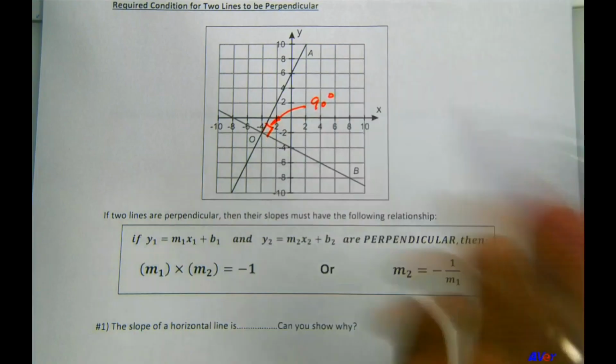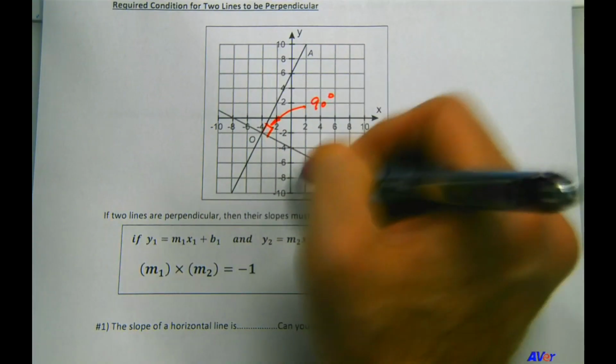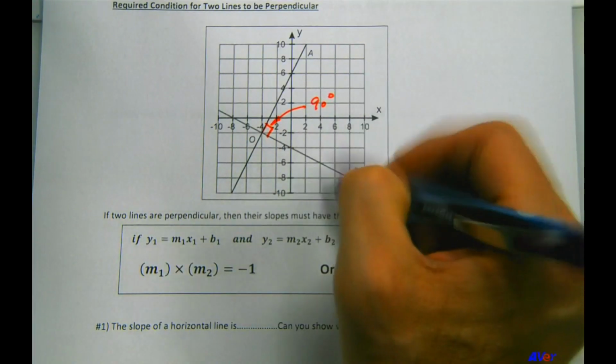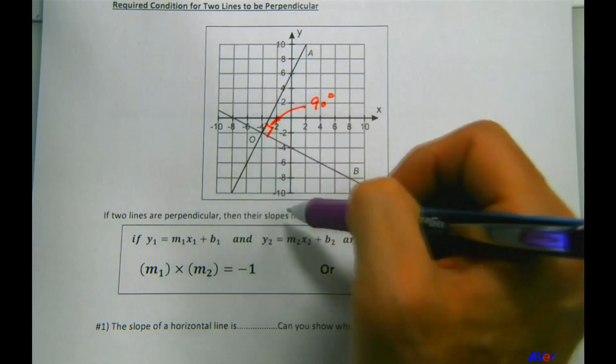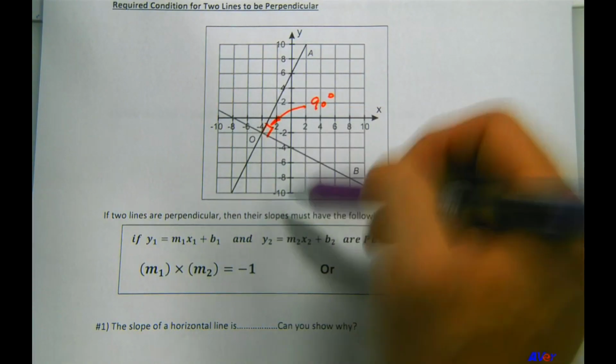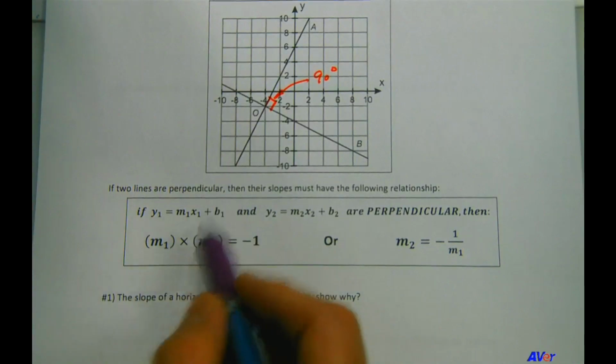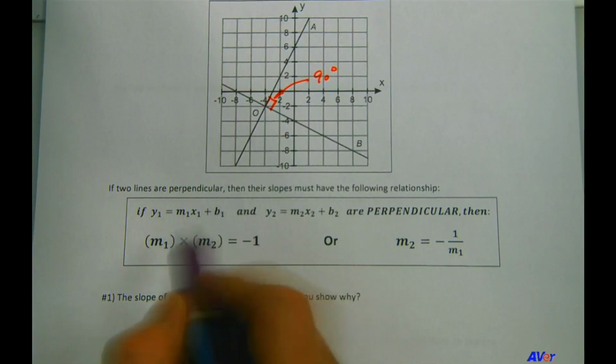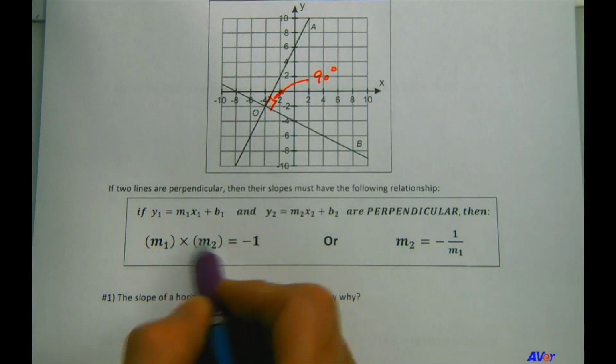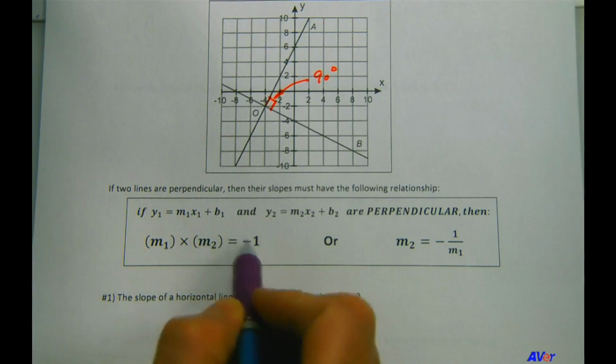Okay, once again, there are infinitely many perpendicular lines possible to either one of these two lines. So which one are we looking for? They have to give us a point that the perpendicular line passes through. In that case, we can find that specific line. So the condition for two lines to be perpendicular is that the product of their slopes must be equal to -1.